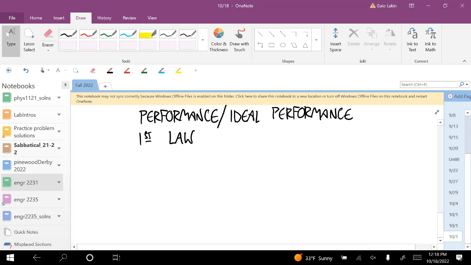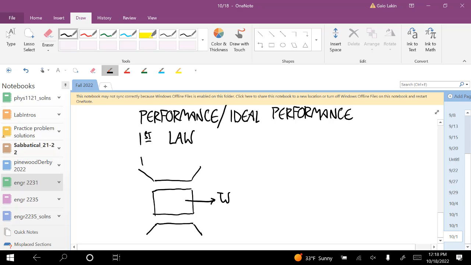So for number 2, it's a power cycle. So work is coming out. Here's the hot reservoir, and it's putting heat into the system. Here's the cold reservoir, and heat is being ejected there. And so if you look at the directions of those arrows, you can see that QH has to be equal to W plus QC.